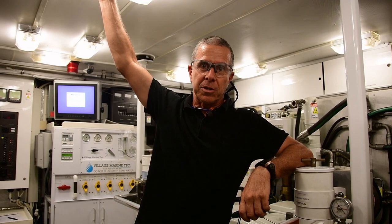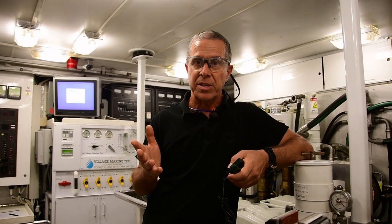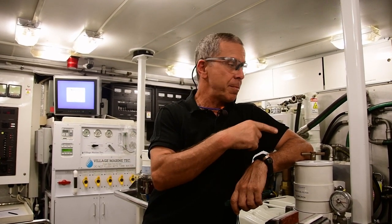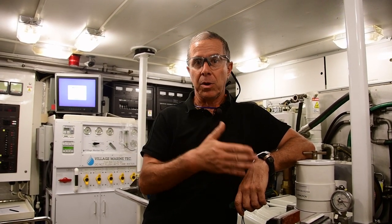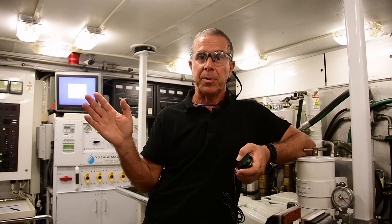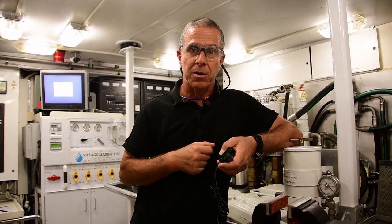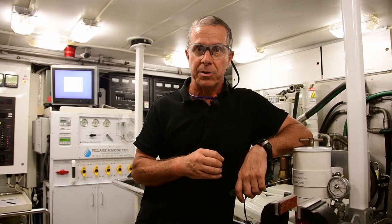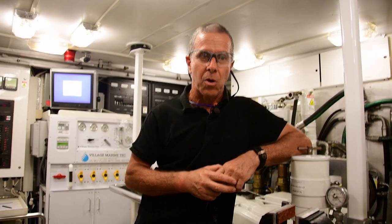The temperature on the overhead is going to be much higher than down in the bilge, and you could probably find 20 different temperatures around the engine room. What I'm really concerned about is the temperature of the air being drawn into the engine, because engine manufacturers have a specified allowable delta between that and outside air temperature — and in many cases a maximum they want to see. In some cases it's as low as 17 or 18 degrees Fahrenheit; in other cases it's as high as 30 degrees Fahrenheit. So check your engine manufacturer to see what their allowable delta is.